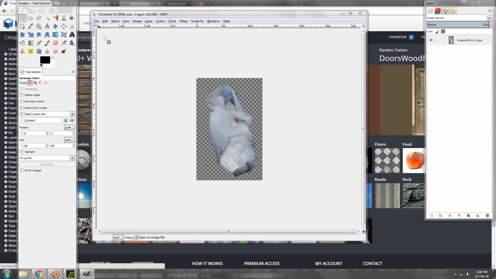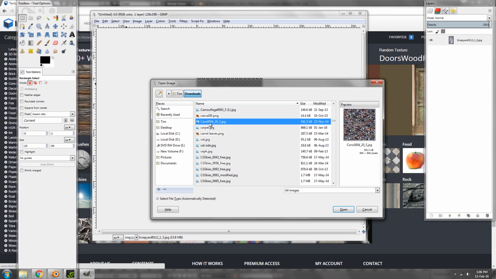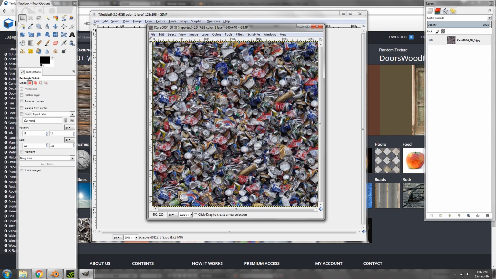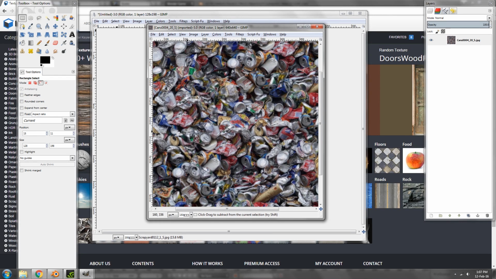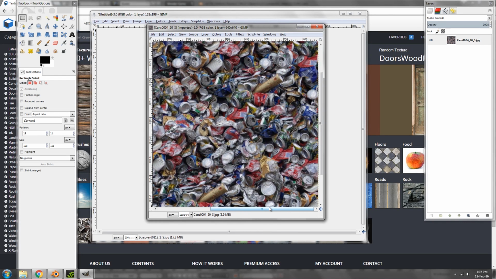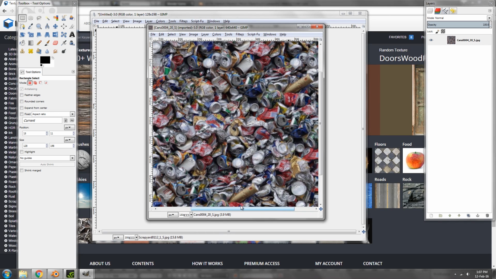Now we'll move on to the next texture. So file open, then go to our cans texture and click open. And from this texture we want to get a couple cans. I think this one here was one I got, or just edit it out. This one here was one as well. And then there was one more, which was a blue one. So I think this one here. Let's focus on this one.